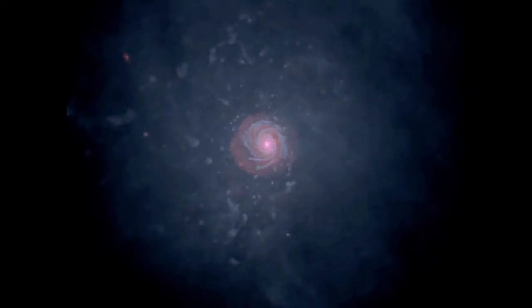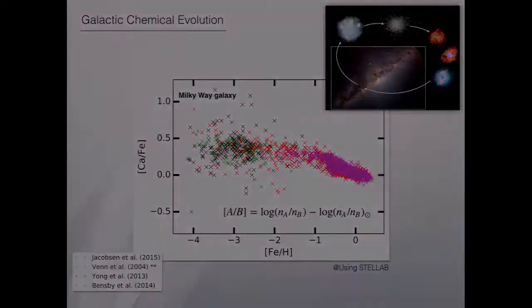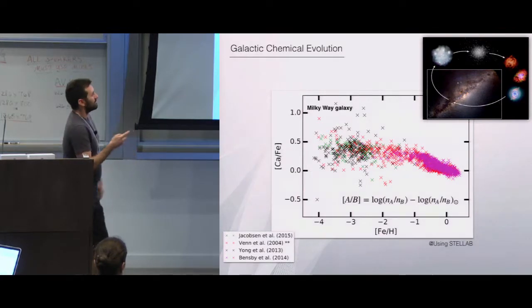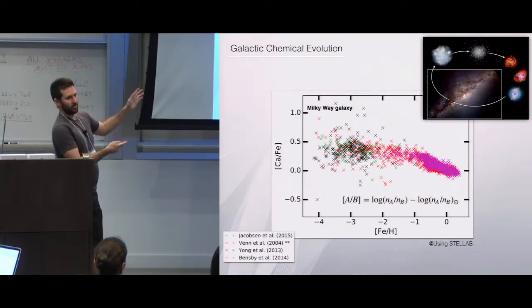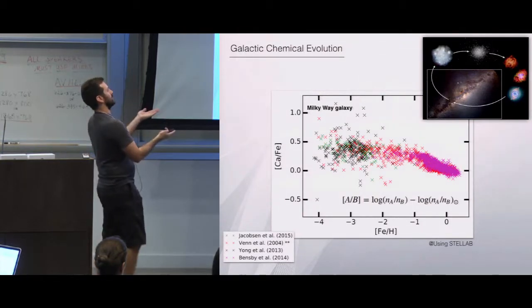So the field of galactic chemical evolution is a field that encompasses a lot of different fields of physics. And this is a type of plot that I'm going to show during the presentation, and it probably seems pretty boring compared to the nice video that I've just shown. But this is the type of plot that we work on in our field, so I think it's important to present how this works.